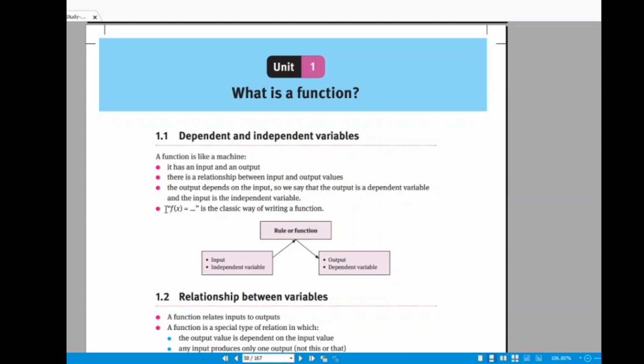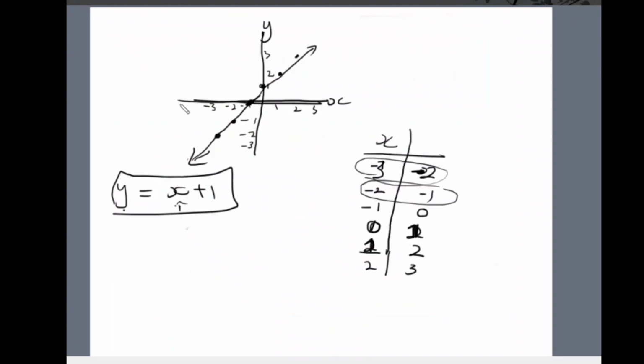So another way of looking at functions is to use function notation. f of x equals something, right? So instead of writing y equals x plus 1, you can have f of x equals x plus 1, right? This specifies that the input variable is x and your function name is f, right? So now this f of x is the value of your output. It is the same as y. y equals f of x.